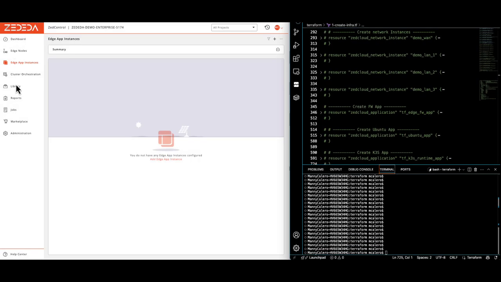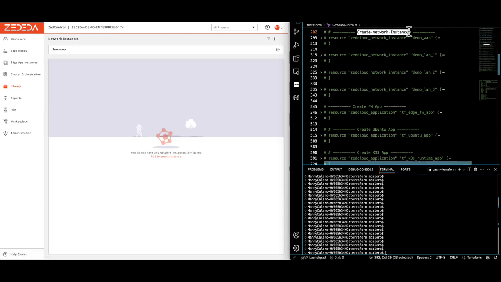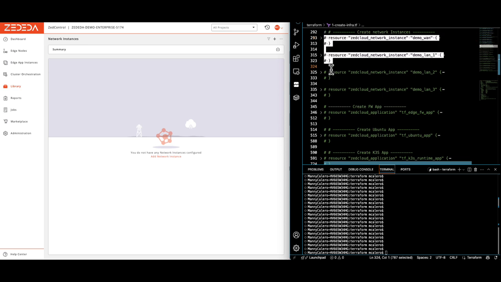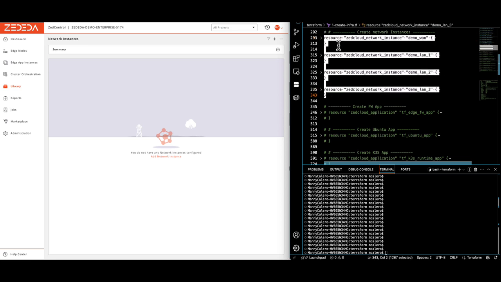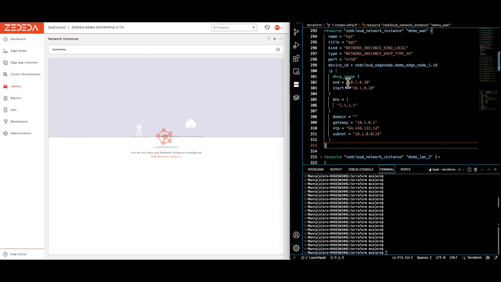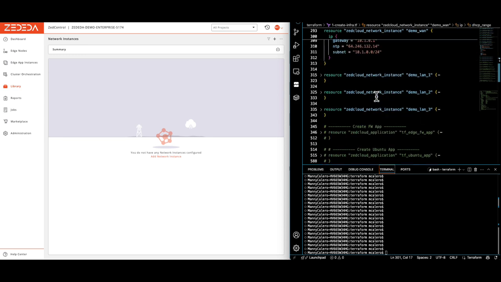And now what I'm going to do is orchestrate the network instances. So in Terraform, you can see create network instances in my code. I'm going to comment in the network instance code for Terraform and then orchestrate those network instances. This code is going to create 4 network instances. As you can see, network instance number 1 has a port mapping of ETH0.